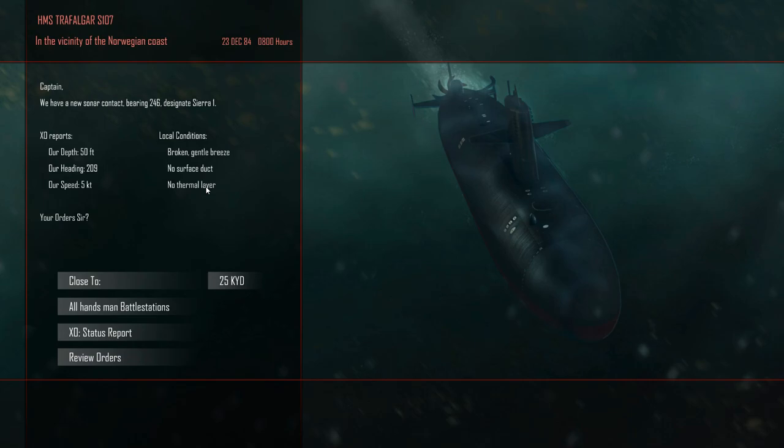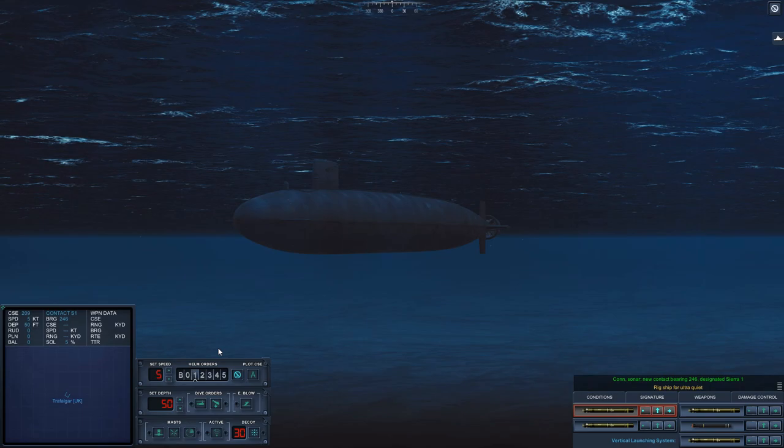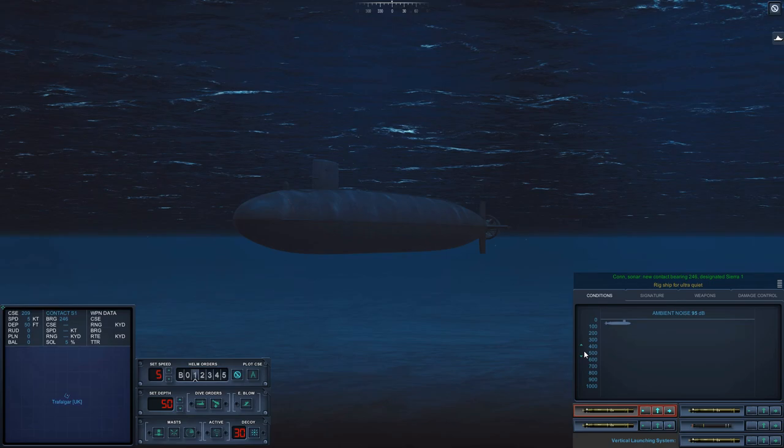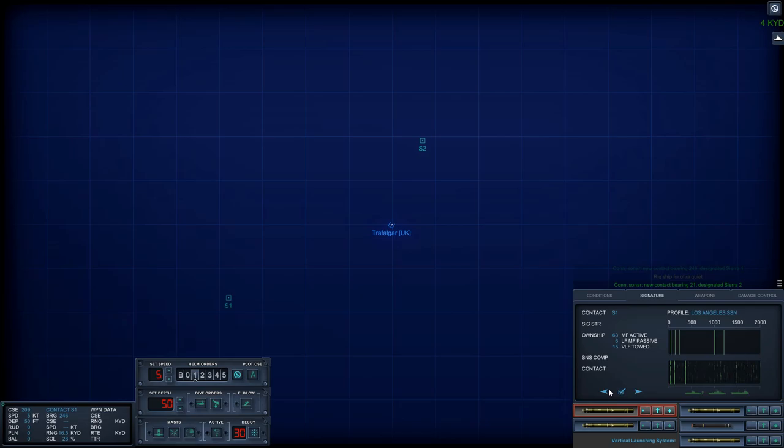Well, I don't see much to do except jump right in and let's get after it. Rig ship for ultra quiet. All right, real quick. 95 dB, it's kind of noisy. We got plenty of water. Conn, sonar, new contact bearing 021, designated Sierra 2. And we got guys all around. Okay. There's just not a lot of reason to stay up here. Let's go ahead and get deeper. 900 feet, dive by. Yeah, that's about right. 900 feet will do. And let's start investigating here.